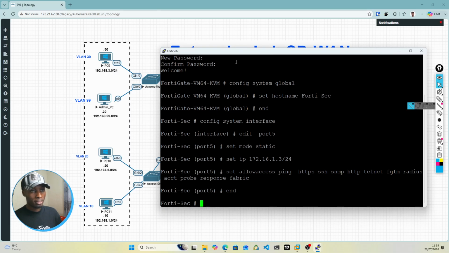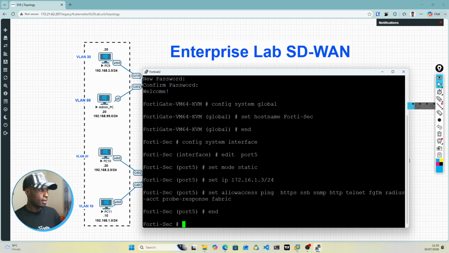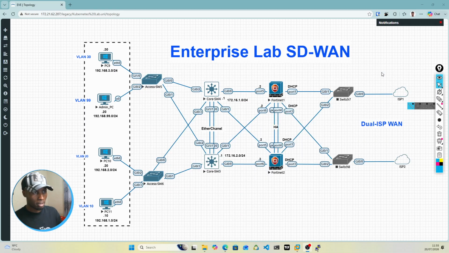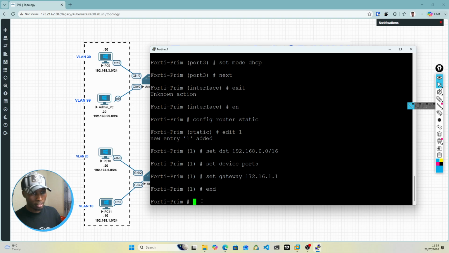So now before going to set up HA, I just want to make sure that we set up a firewall policy on both devices to just permit all traffic from whatever interface that we are working with, and we are going to reconfigure it later. This is the second FortiGate here. I don't need to even configure the policies on this secondary FortiGate. I'll just configure it on the primary, and when we set up HA, the majority of the configurations on the primary are going to be synchronized to the secondary.